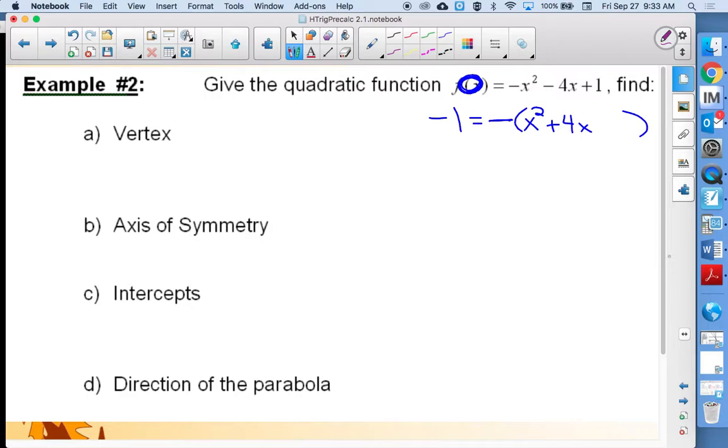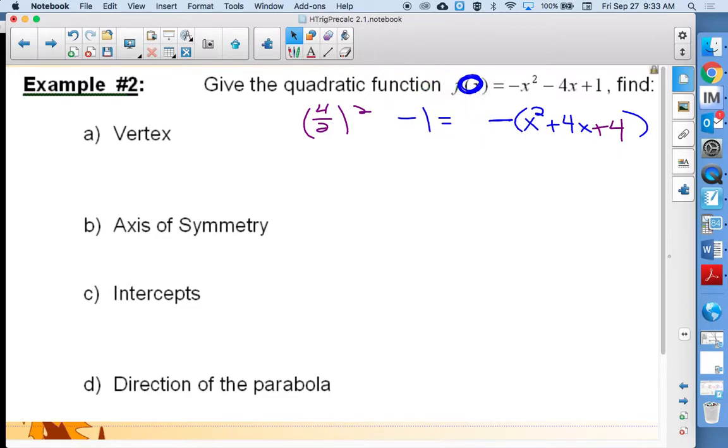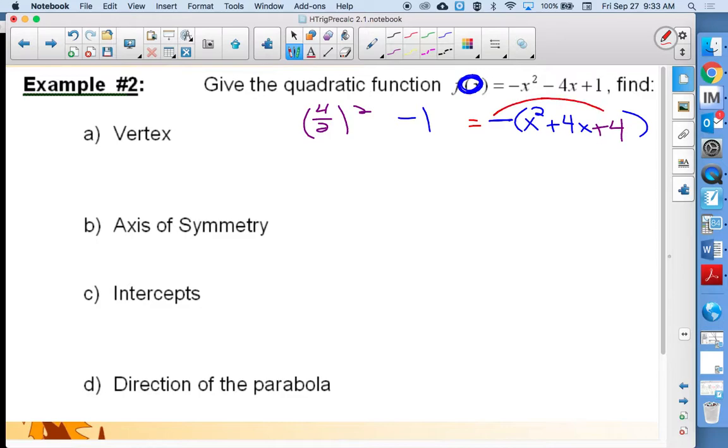And then, Lauren, if we do b divided by 2 and square it, you get 4. What number do you place on the other side? So on the other side, even though we plugged in a 4, that negative is sitting out front, and that's the tricky part. So we're actually putting a negative 4 on the other side. So that makes a negative 5 x plus 2. So we have the negative, we've got an x plus 2 squared, and then a positive 5.